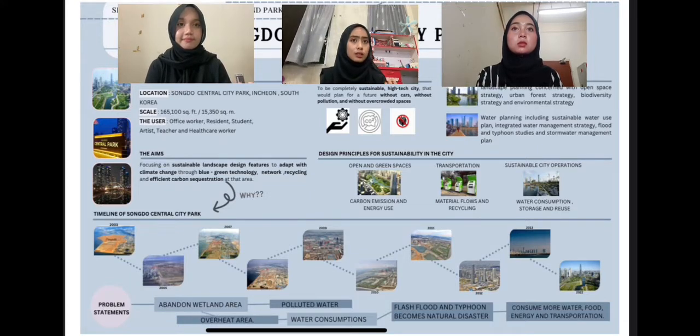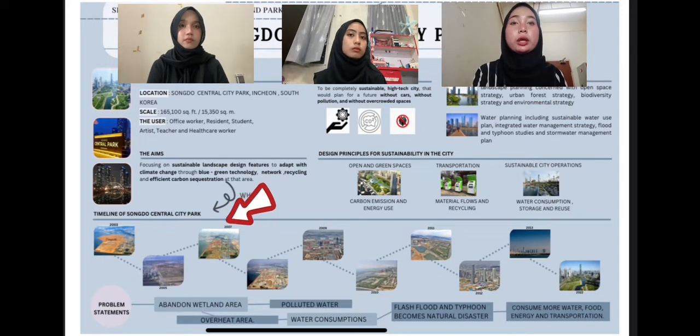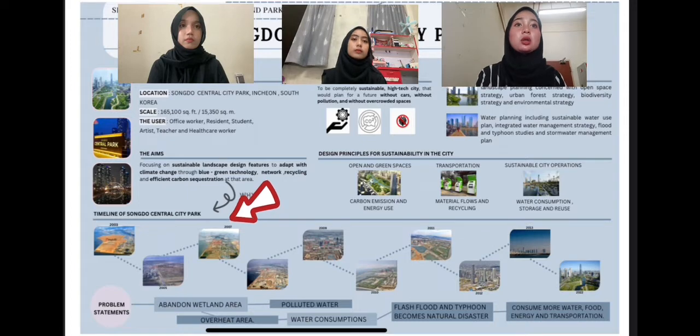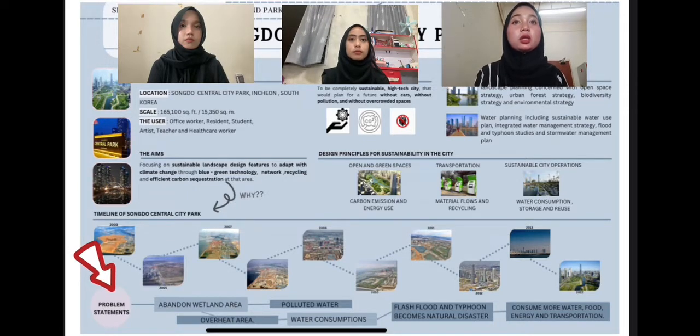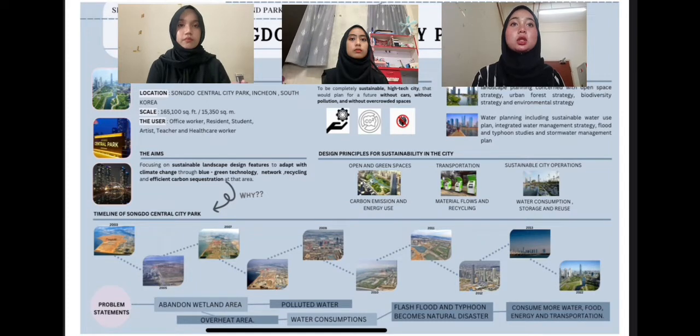So why this? They have a creative aim. It is because of the condition of this area before. Take a look at the timeline given. You can see the area in 2003 with so many problems. Then they developed and solved the problems and it became a successful city. So how did they achieve this successful city park?